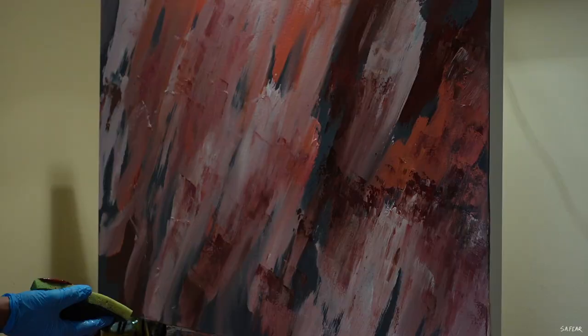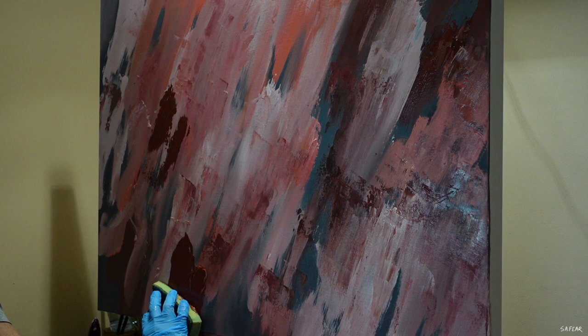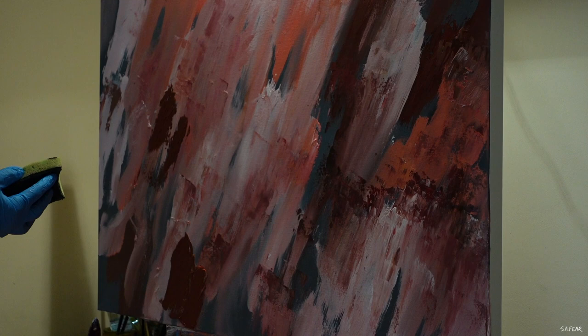Now I've decided to come back to my sponge just for some extra thick coverage. And I want more paint this time than I previously did on the first layer, or the second layer.